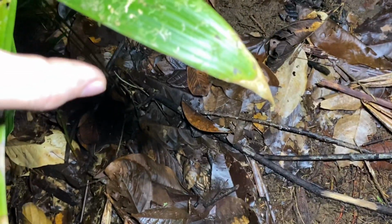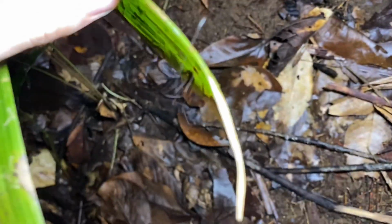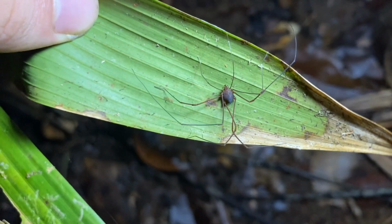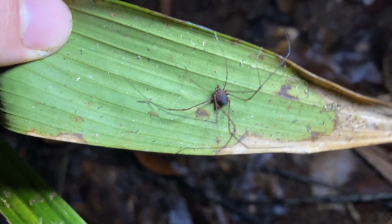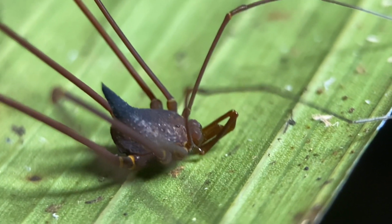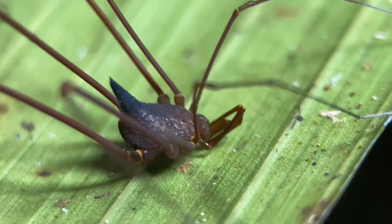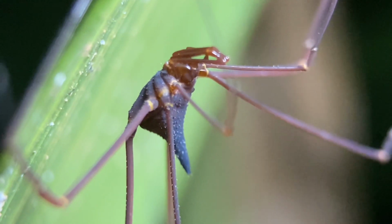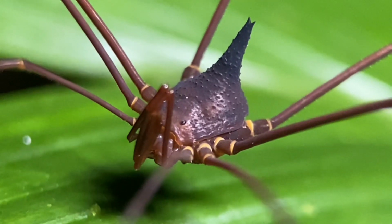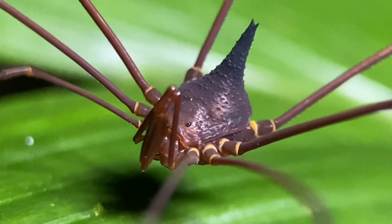Underneath this leaf down here, we have another harvestman that looks kind of like a Hershey's kiss. It's a little bit tough to tell here, but we'll see it close up and you'll be able to tell. Just going off of appearance here, this one does seem to have a little bit less personality than the last one that we found, but this one might be more true to the original Hershey's Kiss. This one seems to be half the size of the last one that we saw, but I'm still unsure as to whether it's mature or not.